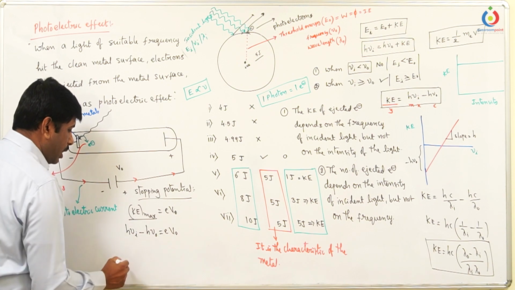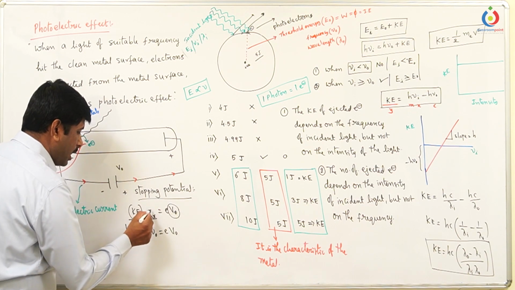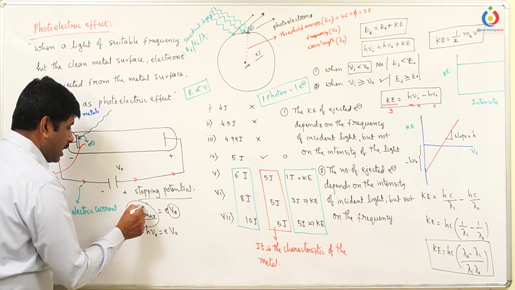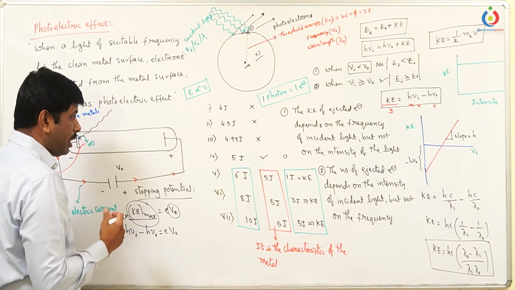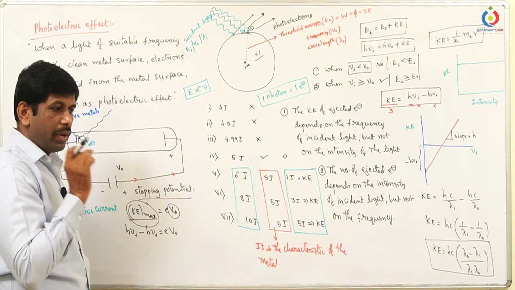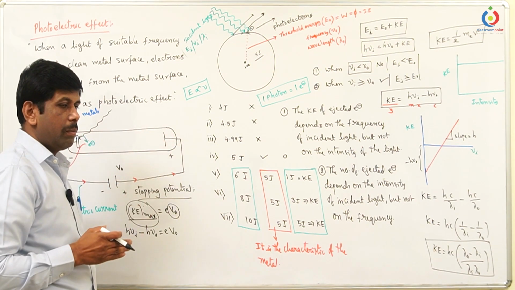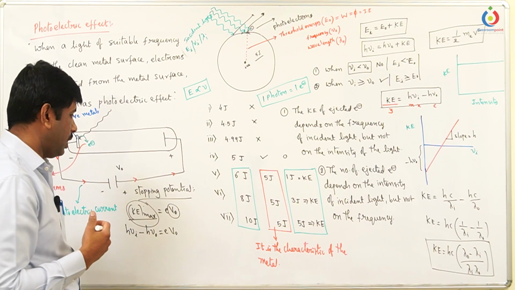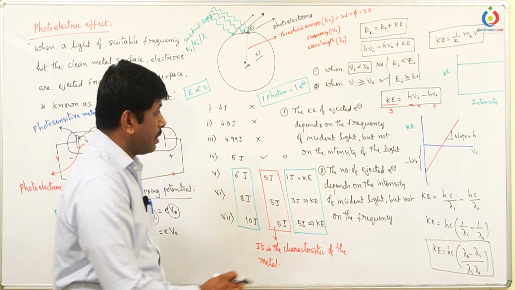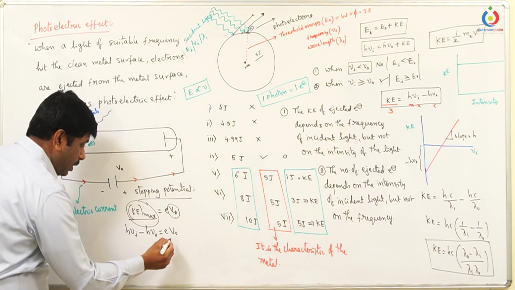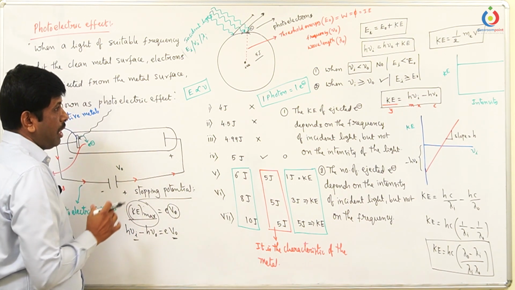Now, what is V0 and on what does V0 depend? This potential difference depends on the kinetic energy. The more kinetic energy the electron has, the more potential or voltage you have to apply to stop the electron. When it is coming with less speed, less energy is enough to stop the electron. When it is coming with more speed, you have to apply more voltage. So the stopping potential depends on the kinetic energy, and kinetic energy depends on the frequency. So V0 also depends on the frequency of the incident radiation. So we shall draw a graph.